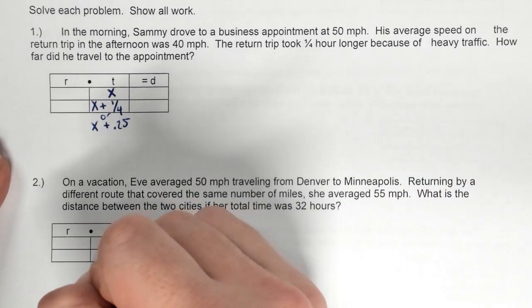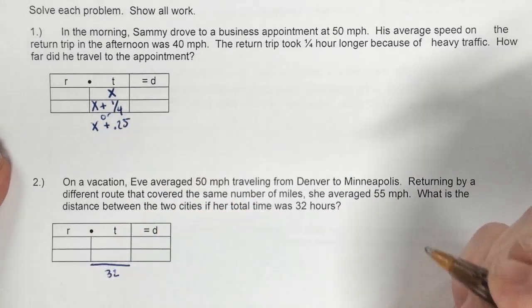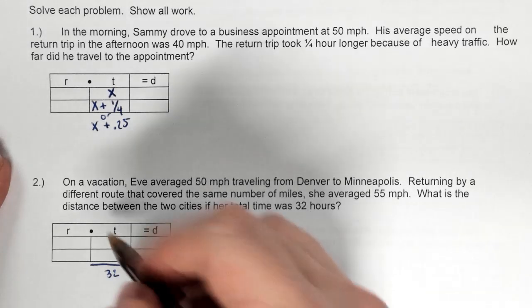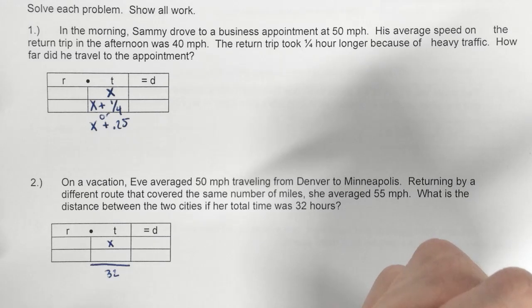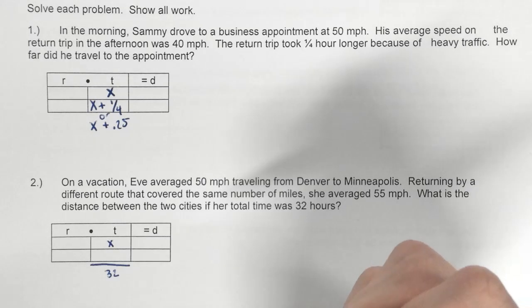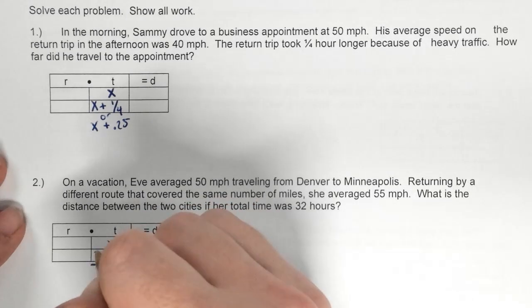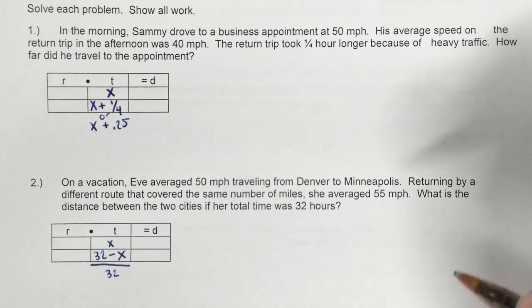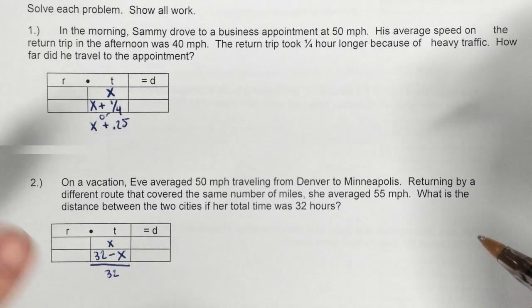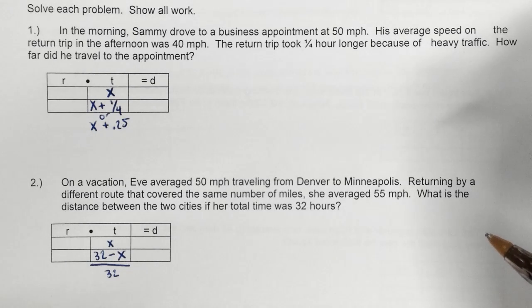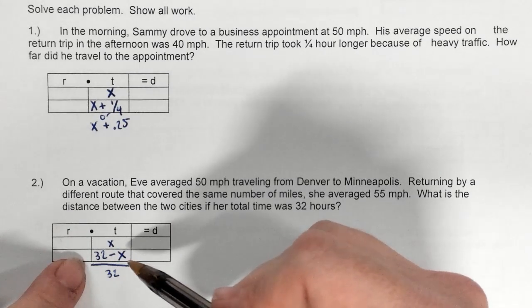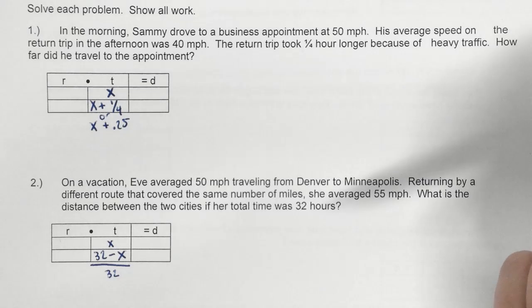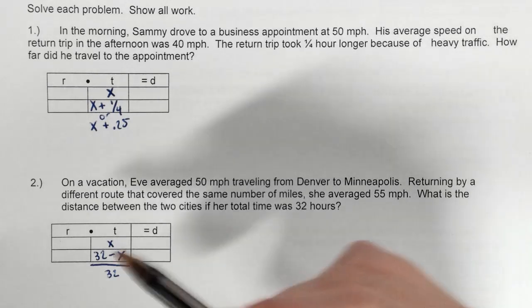So remember, when you know the total, just like yesterday, what is our first unknown always? And then what do you use to find the remainder? Not plus. Well, what's my total? 32 minus x. Your total minus your first amount. Because wouldn't that find the remainder? If this is 10, and I know it took 32 hours, 32 minus 10 would be 22. So it would have been 22 hours. So you subtract with your total minus your first. Any questions with that?